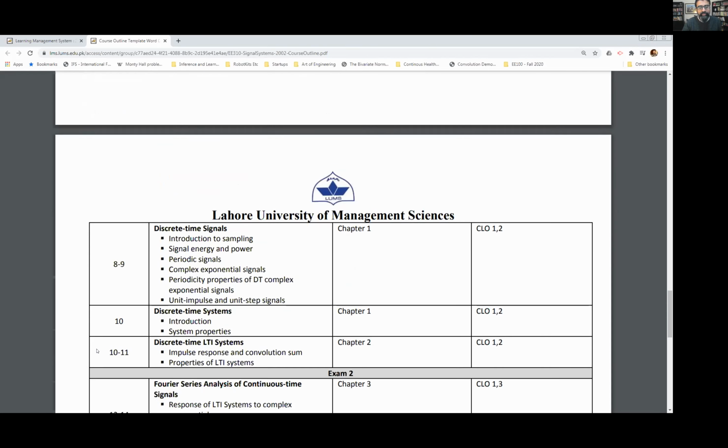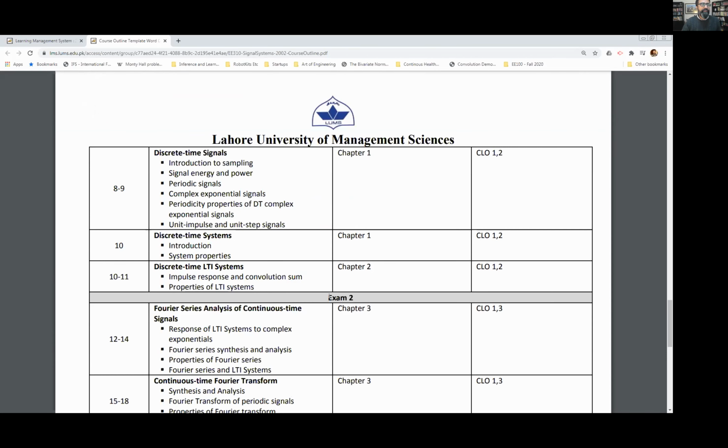Exam 2 is not going to explicitly cover content that was covered in exam 1. The reason I say explicitly is because, as you're going to find out, this course, like all courses but especially this one, is a course in which the concepts start building on top of each other. So it's important that you know the content for exam 1 before you're going to be able to do well on exam 2. It's very, very sequential.